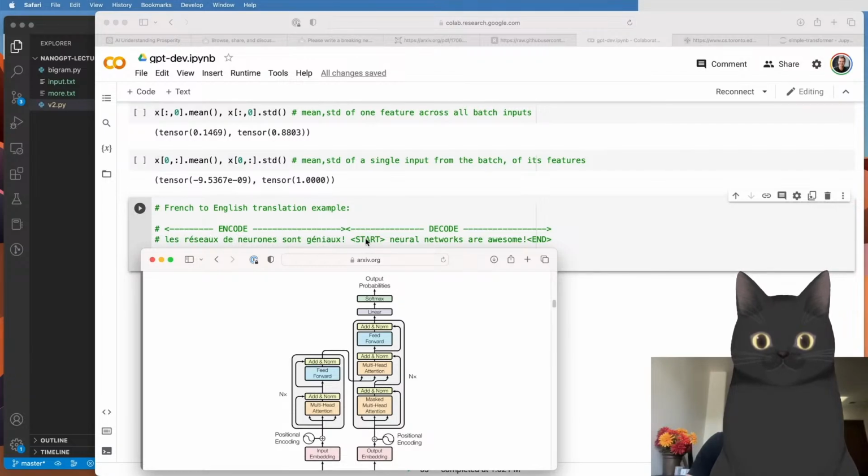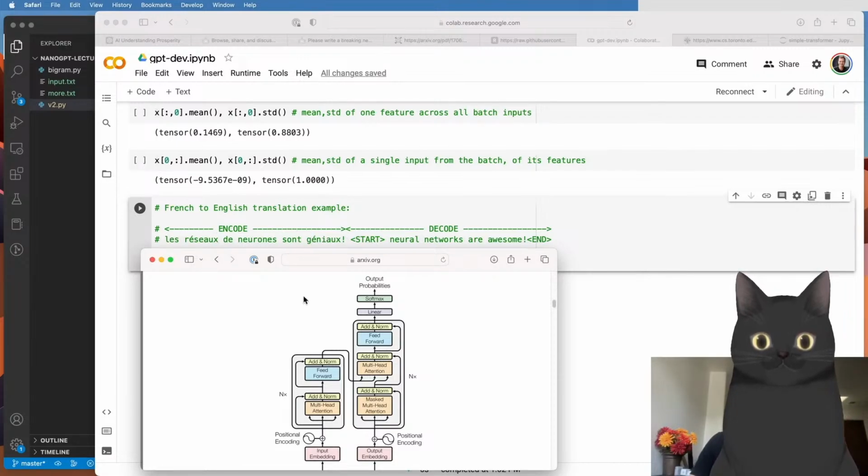And then you start off the generation with a special token called start. So this is a special new token that you introduce and always place in the beginning. And then the network is expected to output "neural networks are awesome," and then a special end token to finish the generation. So this part here will be decoded exactly as we've done it. "Neural networks are awesome" will be identical to what we did. But unlike what we did, they want to condition the generation on some additional information. And in that case, this additional information is the French sentence that they should be translating.